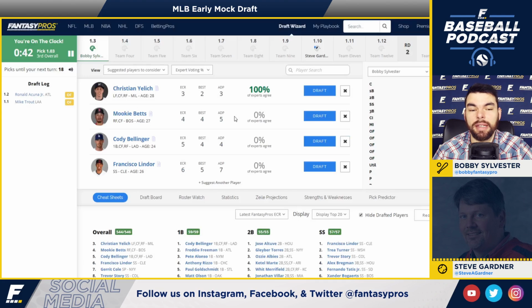Sure. So this is really interesting. I was planning on just punting stolen bases. Now that I have Yelich, I'm not going to punt stolen bases. I'm going to get probably 25, 30 of them from Yelich. So I'll figure out what my strategy is as I move on, see what's available in the next couple rounds. But I'm definitely taking Yelich.